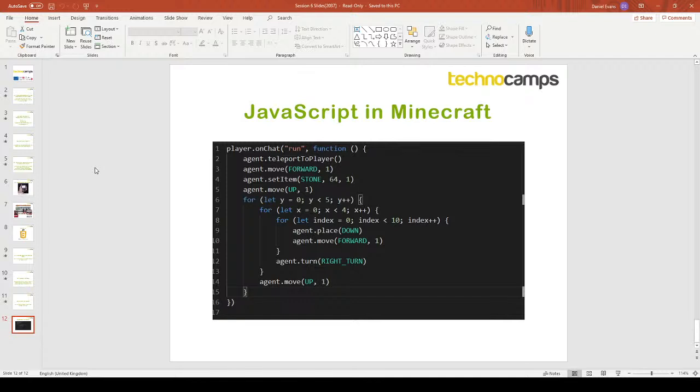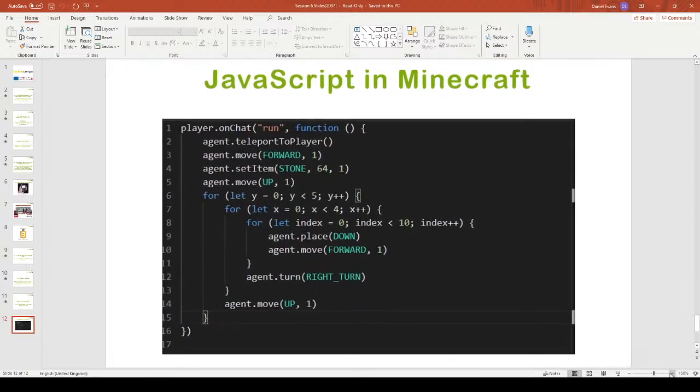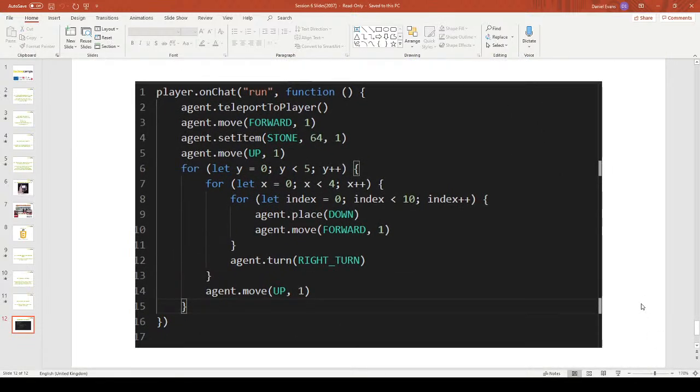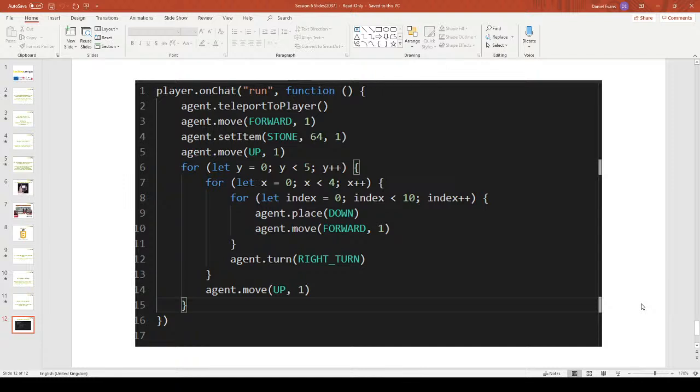Now I have a bit of an example here of the code that we took from Minecraft. Now this specific code is similar to what you would see in JavaScript, but of course there's going to be a lot of these elements that you're not going to see in a piece of JavaScript that's used in web design. So of course we're not going to see things like agent.placeDown or agent.setItemStone.